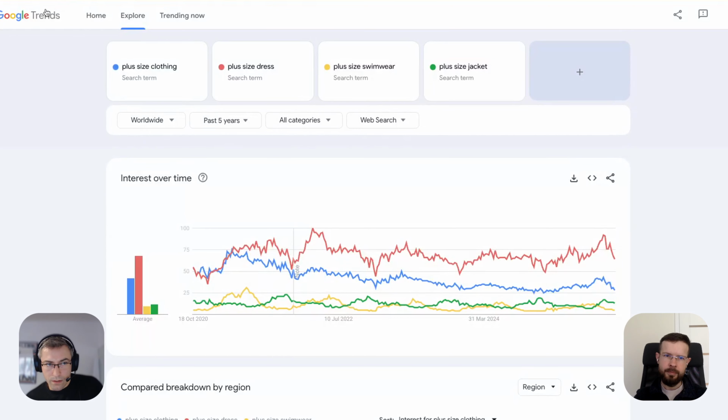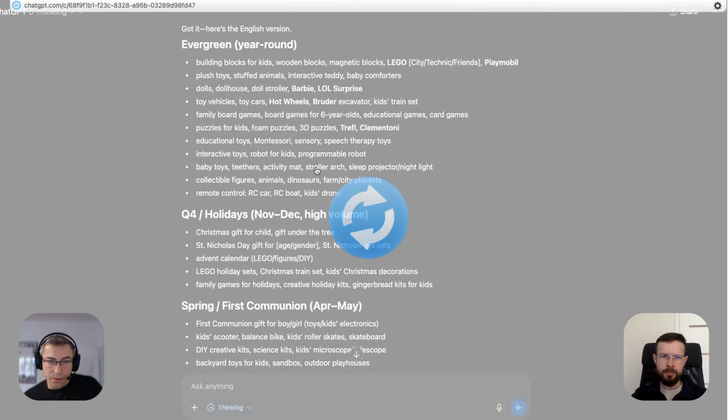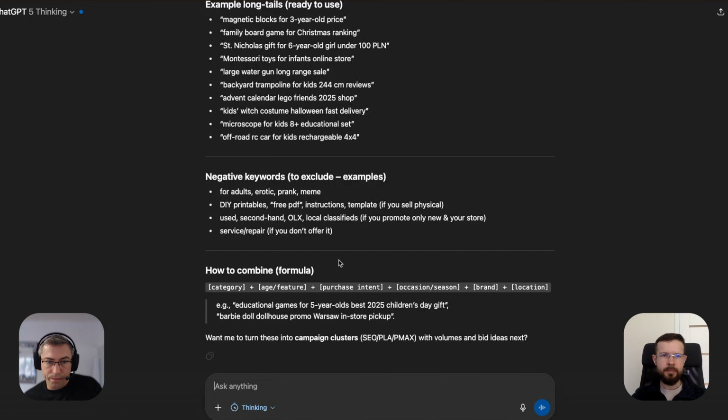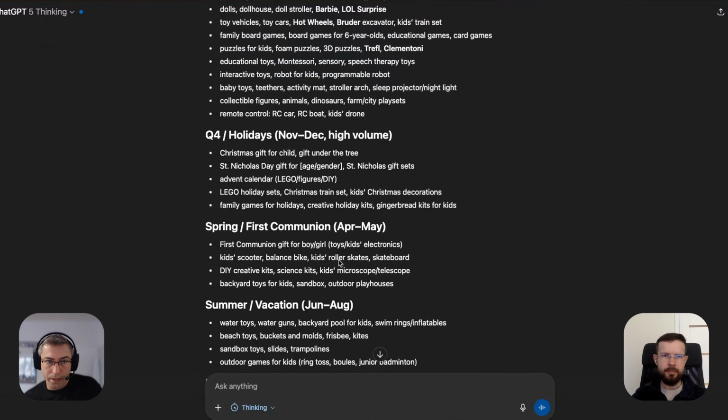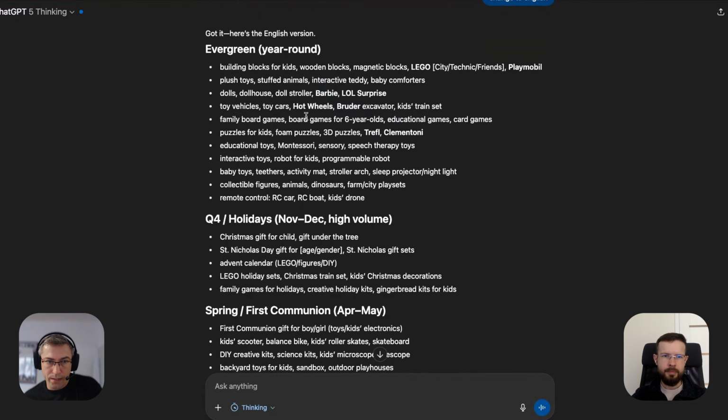Soon, Google Trends is going to release a Google Trends API, and it's going to be easier to combine it all. Now you can use other solutions like SERP API to ingest way more keywords. And a good example to show you how many keywords it could be possible to ingest is an example of a kids toys store.